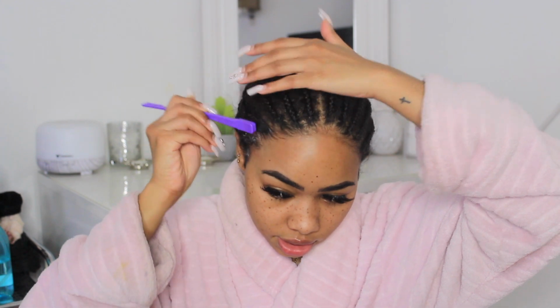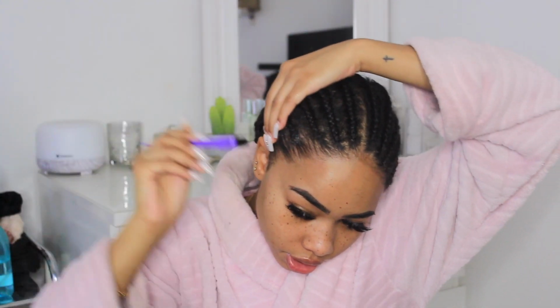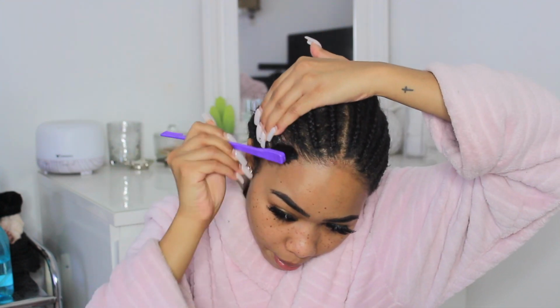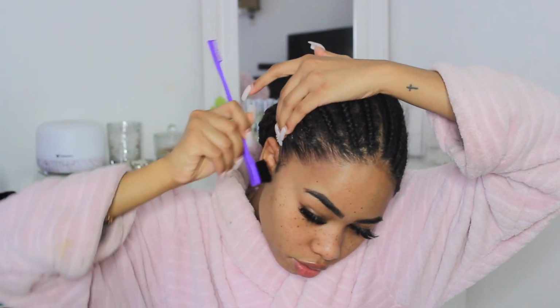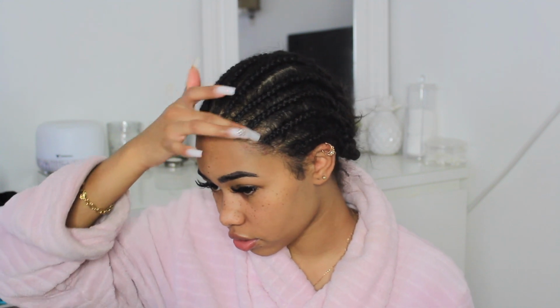I'm gonna take a rat tail comb, child. I'm gonna take an edge brush and brush my hairline back because my braids are getting a little bit old. They're not even a month old, but they are a bit loose. I washed them today in the shower, so they are a little bit looser and not as tight as they were before, but it's fine. Then I'm gonna take my blow dryer and blow dry it so it stays that way.